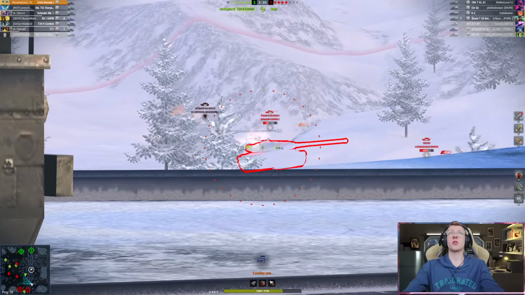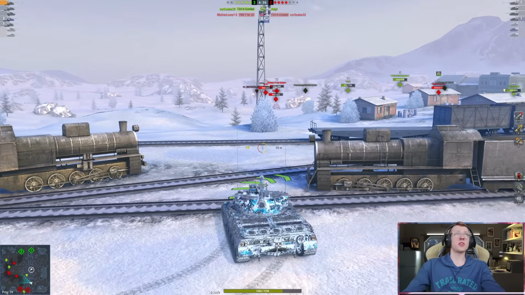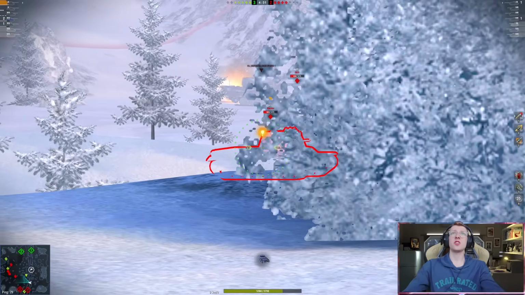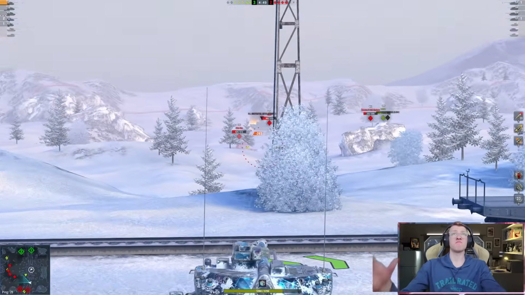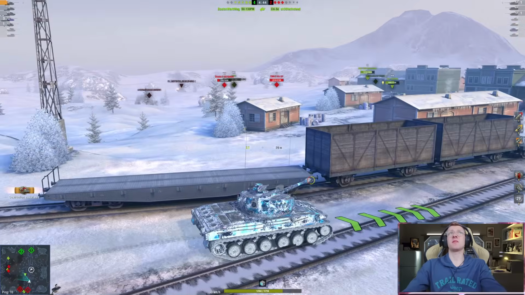Now we got the rear of the Skoda again. Look at that. Nice 370 juicer into his tank. And we are sitting at 2,970 damage. So we're aiming on the flat side of the Chisei. Well, actually, we don't have the side, but it's fine. I mean, we low-rolled the Chisei, but we still penned him, and that's really all that matters.